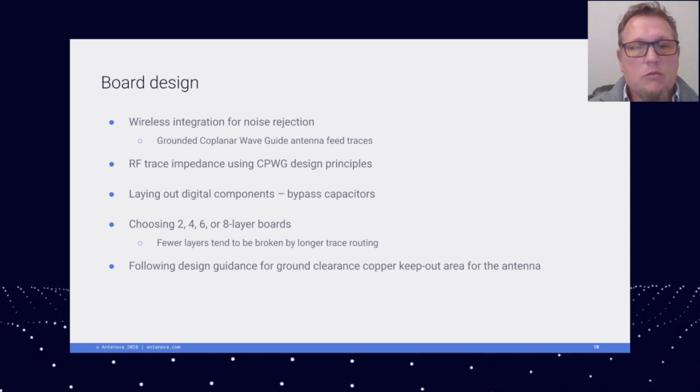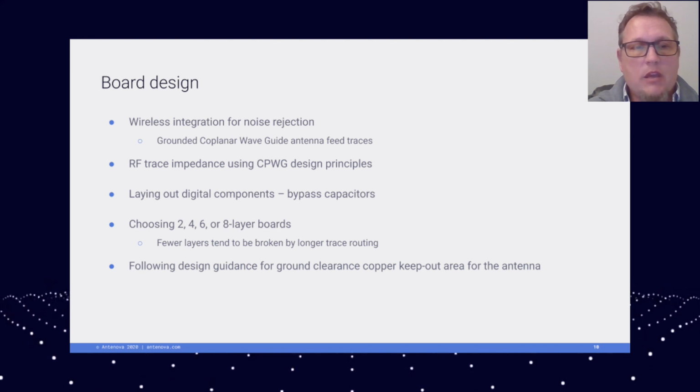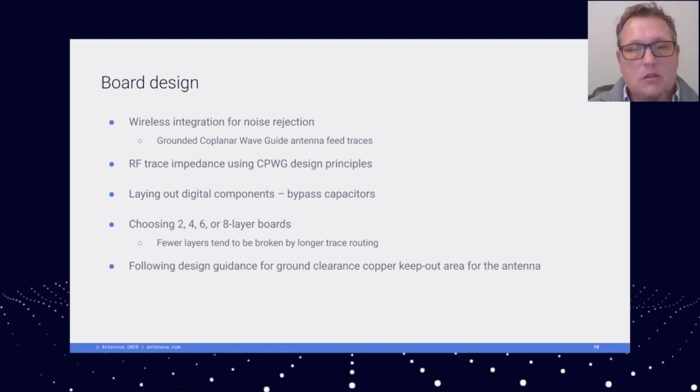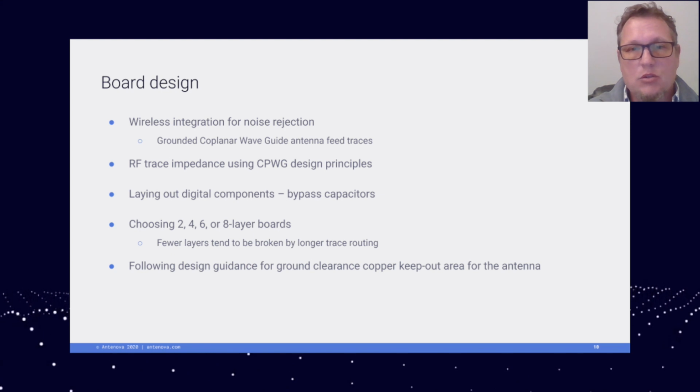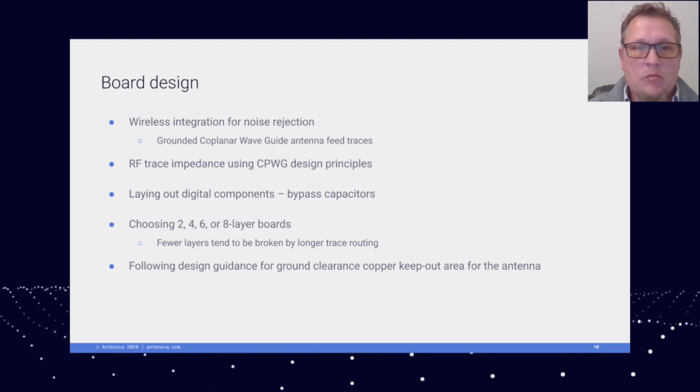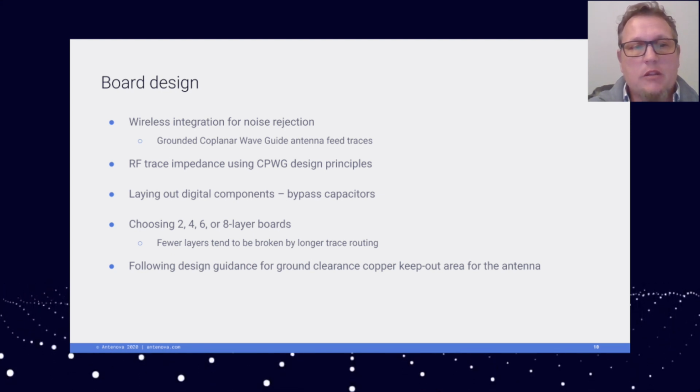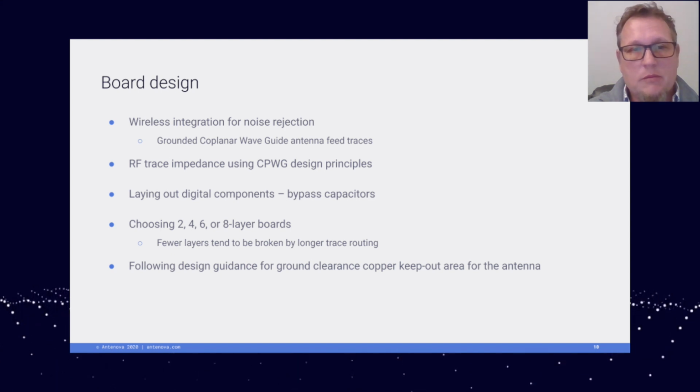And the reason for this is that it improves the impedance. It gives you the ability to tune the impedance using that trace. And it also keeps a lot of the noise from coupling to the trace.